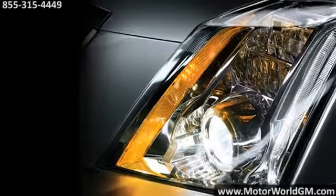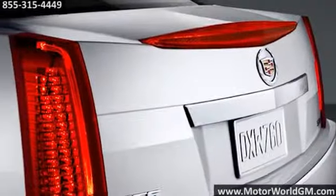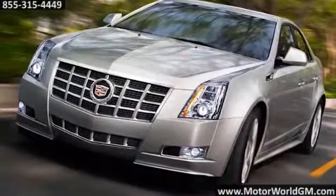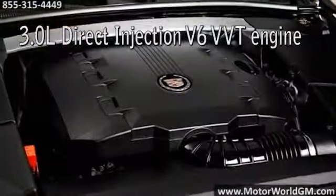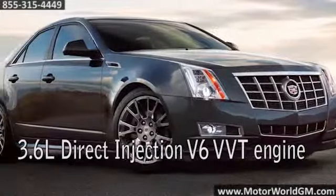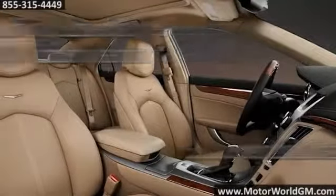Here's the vehicle for you. Once in a long while, a car comes along that overturns the accepted order and changes the game forever. The Cadillac CTS is just such a car. CTS puts the industry on notice that it's no longer acceptable for a car simply to offer a stylish body or spirited performance or a luxurious, technology-rich cabin.